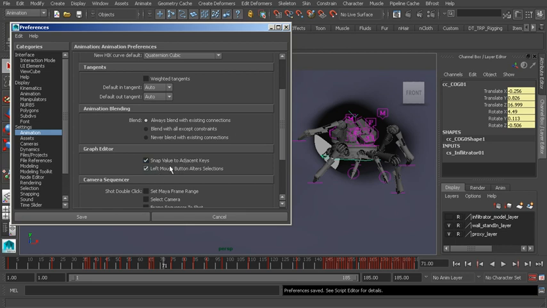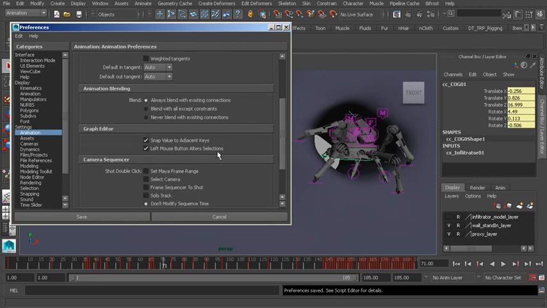We could also adjust our keys with the left mouse button in the graph editor. So as the cursor gets near your keys, you can start to edit the keys with your left mouse button. Normally, I don't like this option because if you're trying to select the key, you might accidentally shift a few keys that, again, are near your cursor. So be really careful about that. We'll take a look at that again when we get into the graph editor.